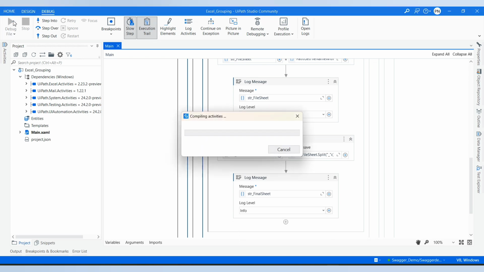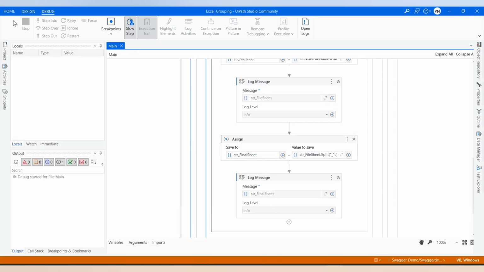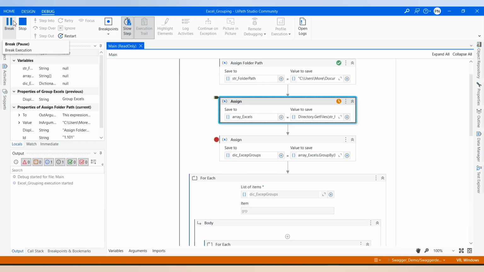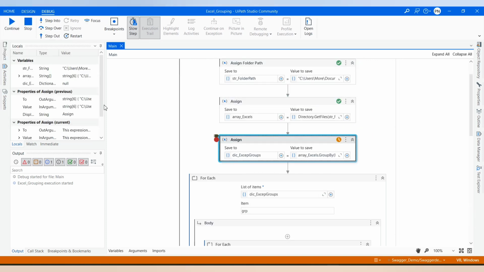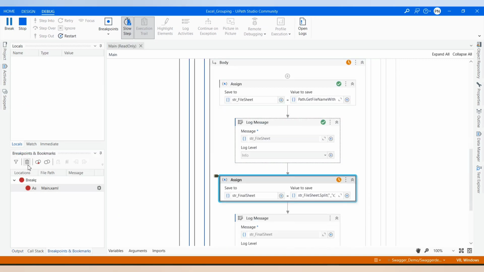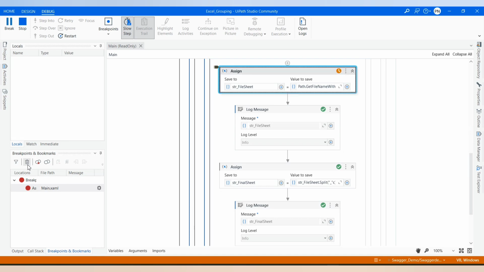So let's debug the code. I have added a breakpoint, so let's remove that.